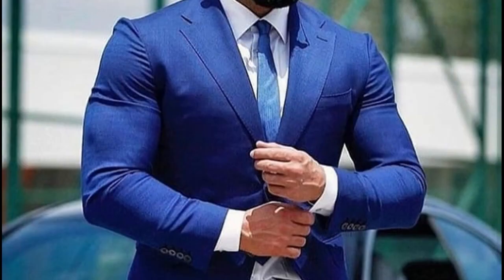But to be fair, nowadays I'm seeing a lot of guys take into consideration how a suit is constructed and how the jacket is supposed to sit on your body. I did mention this with the first point with the sleeves. There has to be drape on the sleeves, but there also has to be drape on the body as well. Now, I get it. Nowadays, people want to go the slim fit route. They want their jackets tailored.